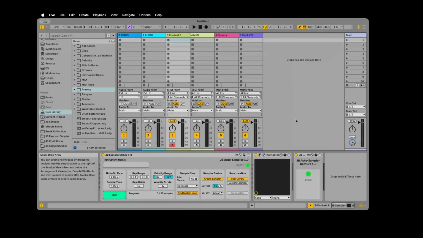This is a device that you can set up to play through a set of notes at different velocities. It'll then record the notes, auto name the saved wave files, and then it'll actually build an Ableton Sampler device for you with all of the new sample files correctly laid out with the correct notes. And there's also a few other nifty features I've built into it as well.